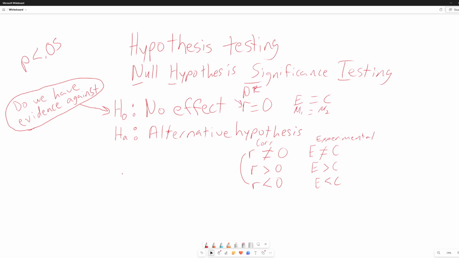So at this point, I very frequently ask my students, okay, is our sample perfect? And they always readily say, no, our samples are not perfect. So let me just draw out a possibility here. If the null is true, let's say that this is a correlation possibility ranging from -1 to +1, because those are the possible values for a correlation. And the null hypothesis is right here in the middle, saying that r or rho is equal to 0. And then I come back and say again, is our sample perfect?